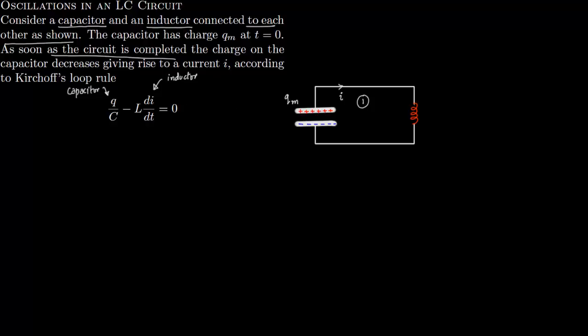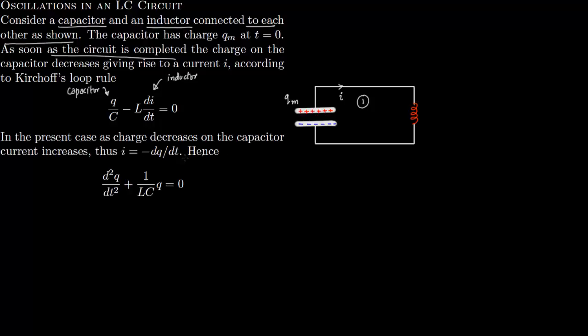So as the charge decreases on the capacitor, that is as the current flows, more and more current flows. The charge decreases and more current flows. So this current is equal to minus dq by dt. Notice the minus sign. That means as the charge on the capacitor decreases, more and more current flows. So obviously the current is flowing because of the charge. So as the current flows, it takes the charge with it, and therefore the charge on the capacitor decreases. But you see that I is equal to minus dq by dt, because as the charge decreases, current increases.